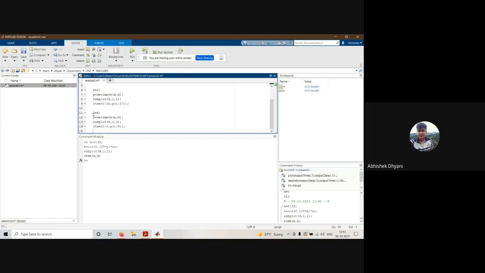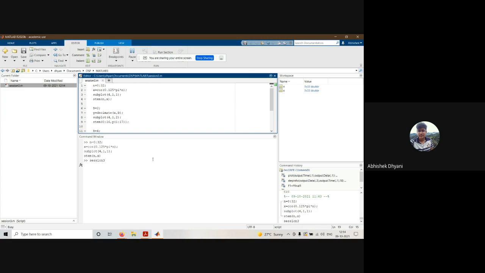And finally, let me plot for d is equal to 8. In this case, I'll select the fourth subplot. I will make this go from 0 to 4, and this will go from 1 to 5, right? And let me just plot it now.